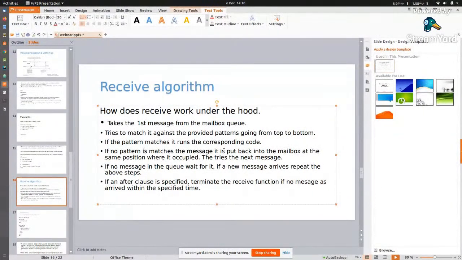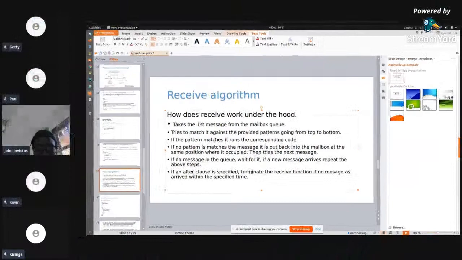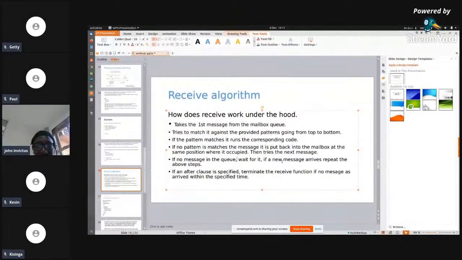So if no pattern matches the message, it is put back into the mailbox at the same position where it occupied. Then it tries the next message. If no message is in the queue, the receive function will wait for one to arrive.